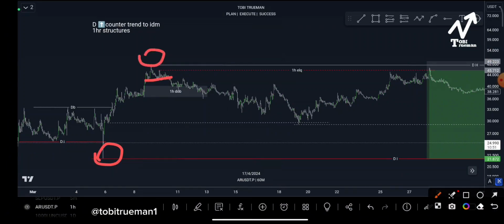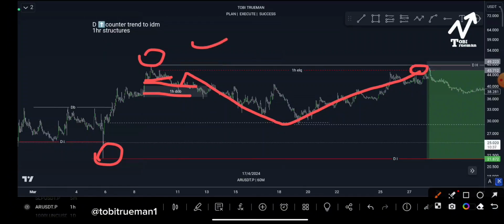Then price takes out inducement, price taps a conditional order block, reacted from it, and gave all this type of movement. Then we expect price to come back and take out the last pullback before the high point. After price took that out, we put our stop loss at that high point, then we put our target at the daily time frame inducement, which is our higher time frame inducement.